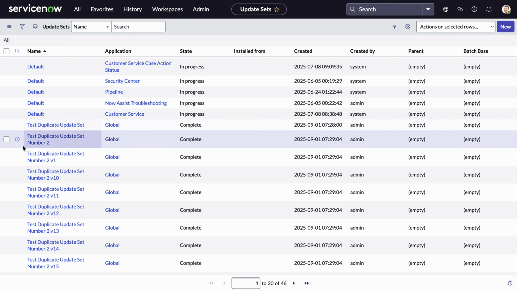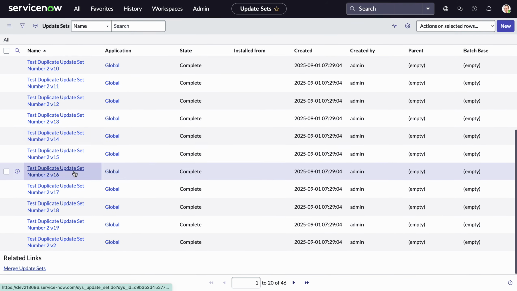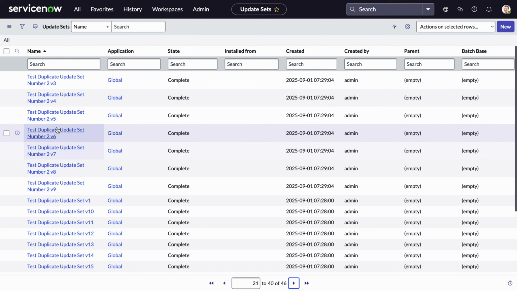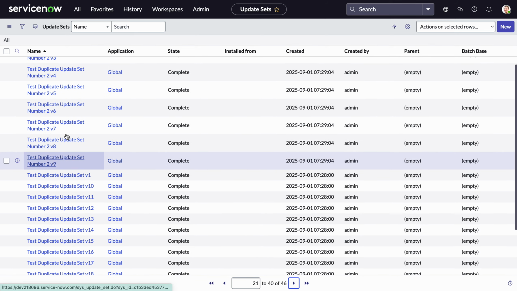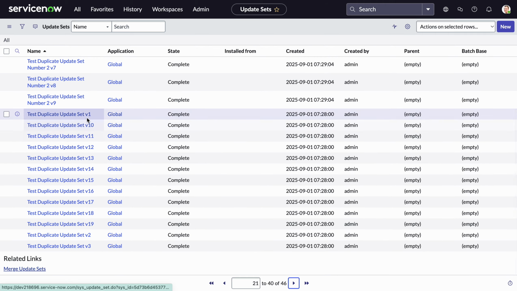There's the original one, there's the original number 2, and then as we go on, we can see there's 2v1, v10, and so on. Because it's ordered by name, it's not really in numerical order, but as you can see, all of them have been renamed.